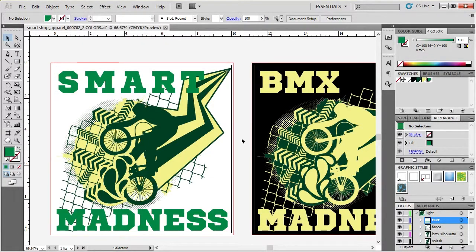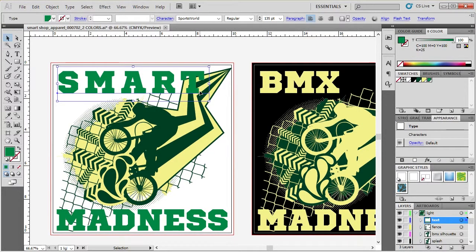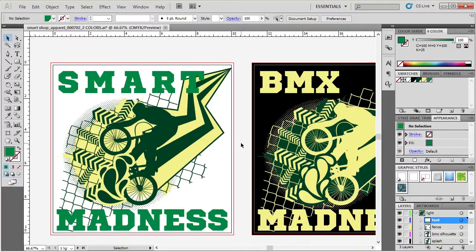You save this version first, and after you have saved it, let's say you want to send it to be printed, you're gonna need to convert your text into outlines, or send the font you've been using along with this template, because if the company you're printing with doesn't have this font, they're not going to be able to open the file and print it correctly.